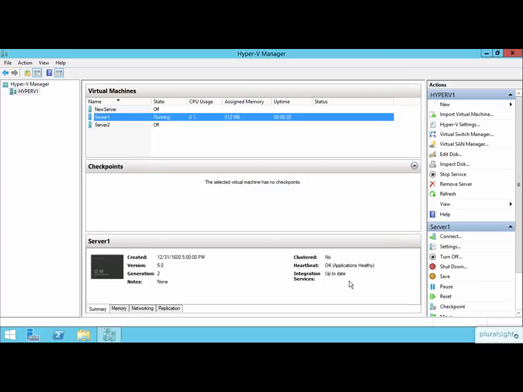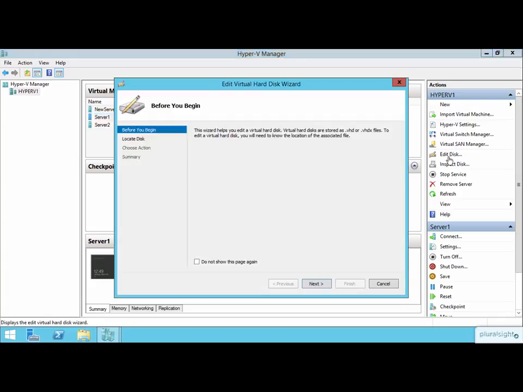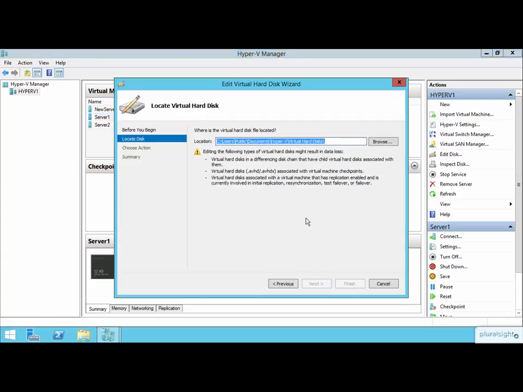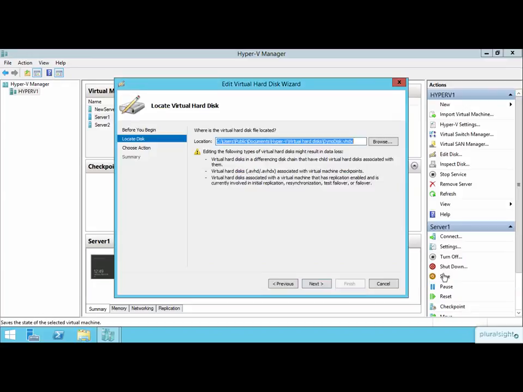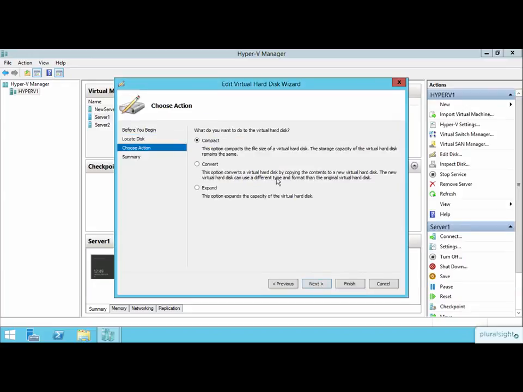And one of the last situations we want to take a look at in editing our disks is shrinking the disk. Now, it's kind of interesting that if you go into edit disk and you choose any of the types of disks that are out there, you're not going to see that option. So let me take Dyno disk. It can be fixed or dynamic. You're not going to see the option to shrink. That's because you have to shrink the disk inside of the VM first before you can see the option out here. Let's take a look at that.